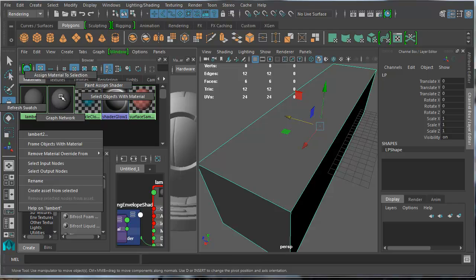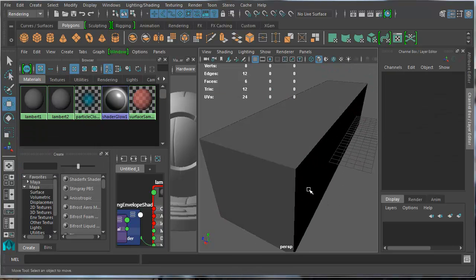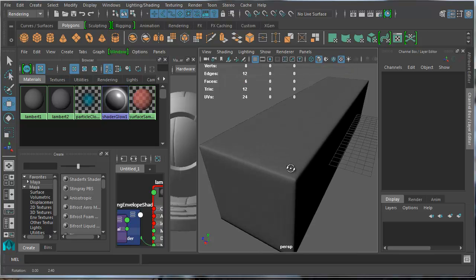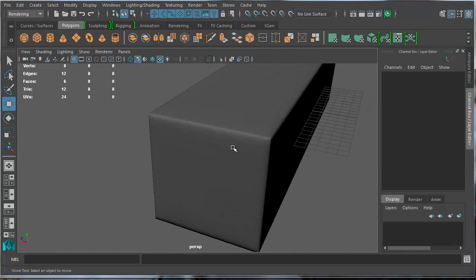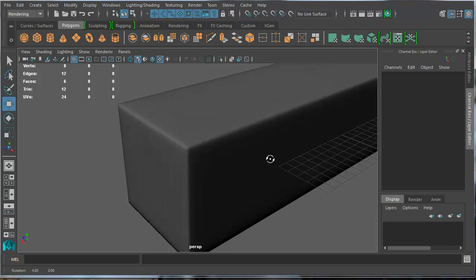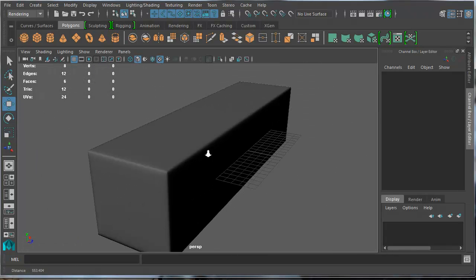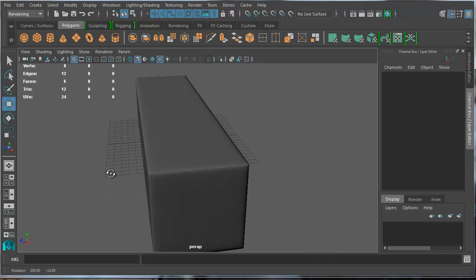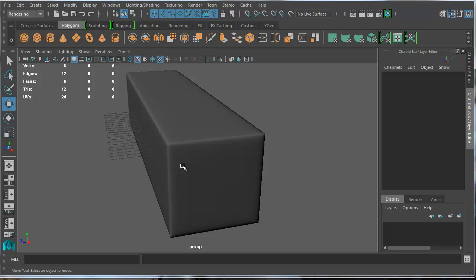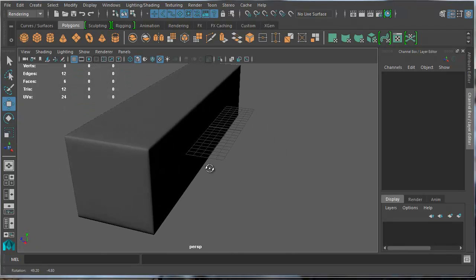Okay, it doesn't look like it's doing it. Assign a material. Okay. Do I have 6 pressed on my keyboard? I didn't have 6 pressed. I thought I did. I don't know what happened there. Okay, it was probably because I went into a different viewport. Okay, so here we go. This looks perfectly chamfered. It is obviously low poly, only 6 polys or 12 triangles, and it looks beautiful. That's what we're looking for.